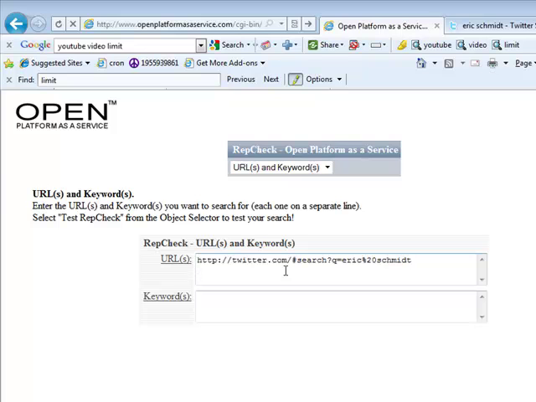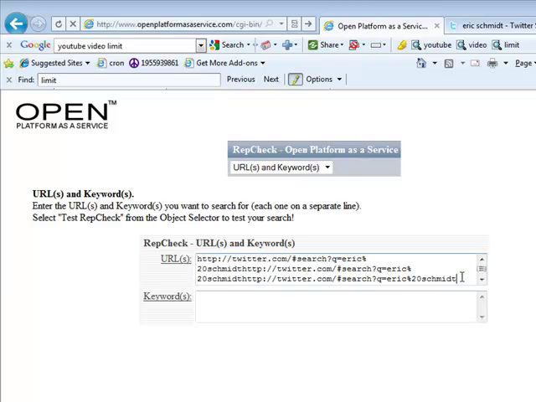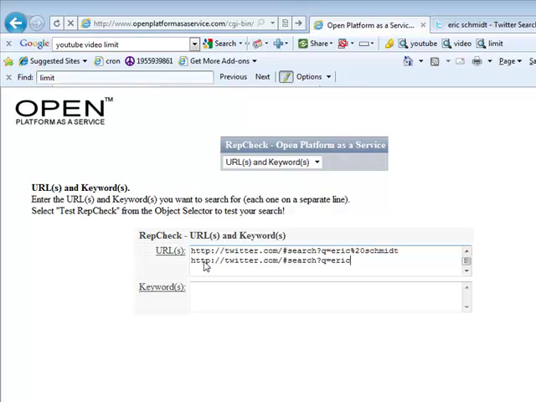Make sure you put a carriage return, because you need a carriage return for each URL that you put here. You can search as many websites as you want here, so you keep stacking them up. So you just need to make sure that you have a carriage return, or it probably won't work. It might work, but it's better to be safe than sorry.